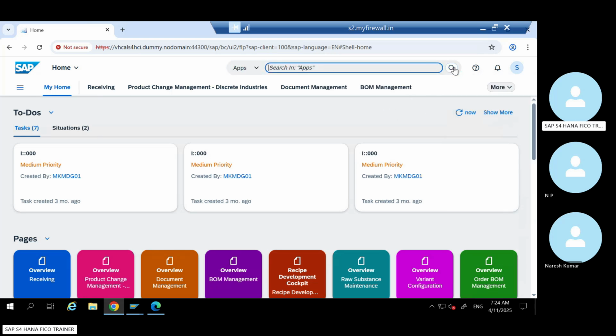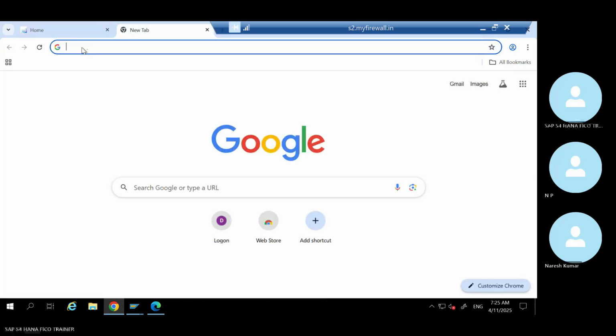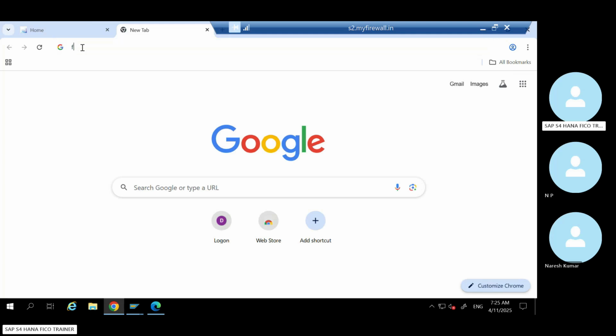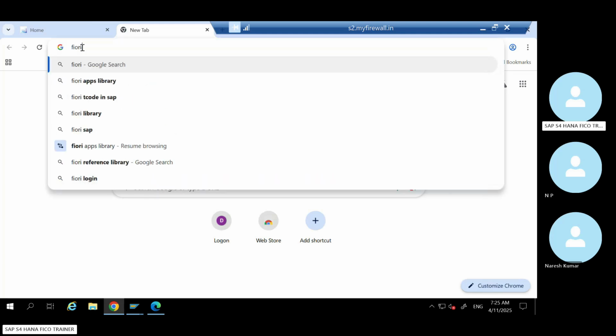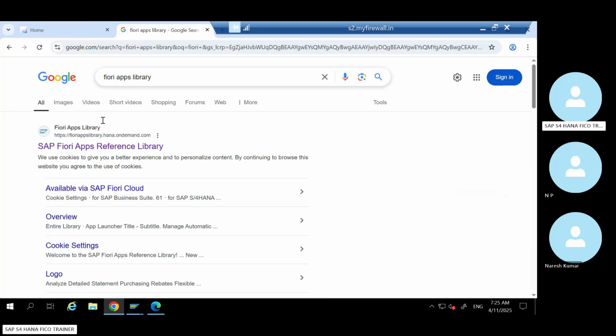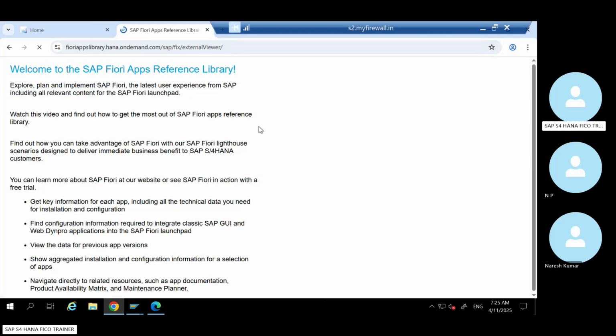Come here. You have to enter here the Fiori app name. So go to here and search. There SAP has given the Fiori app library. Fiori app library means all the Fiori apps you can see here.